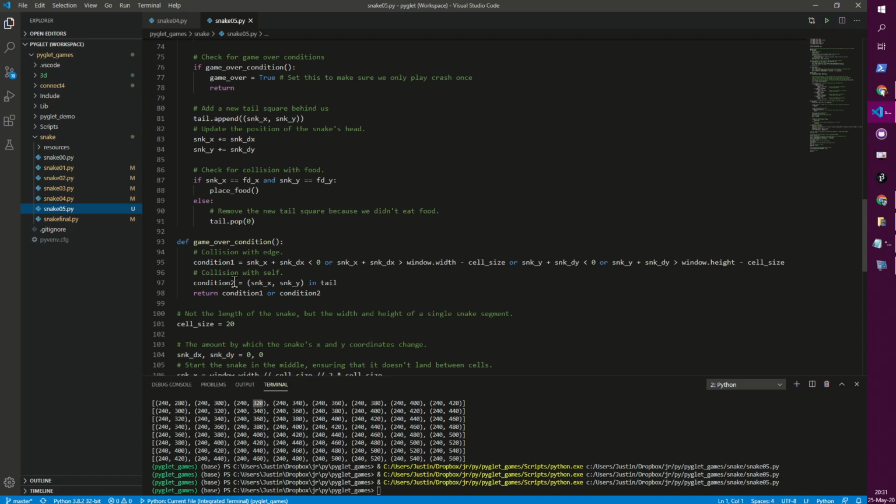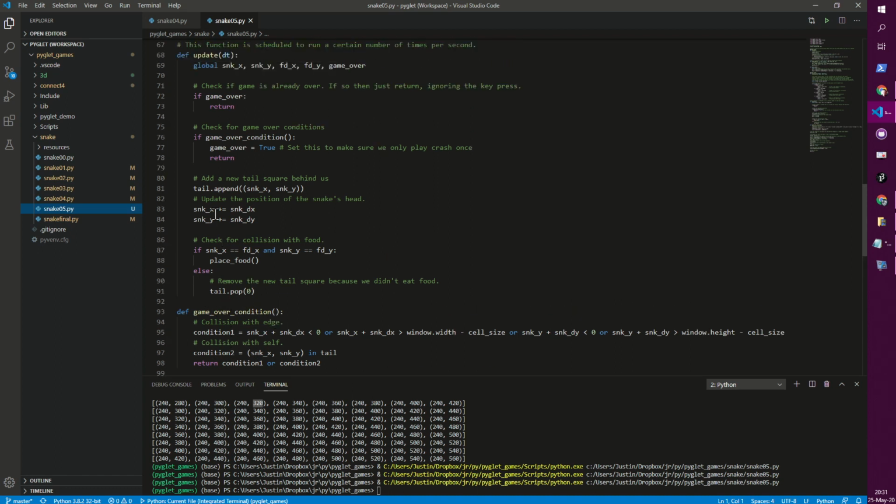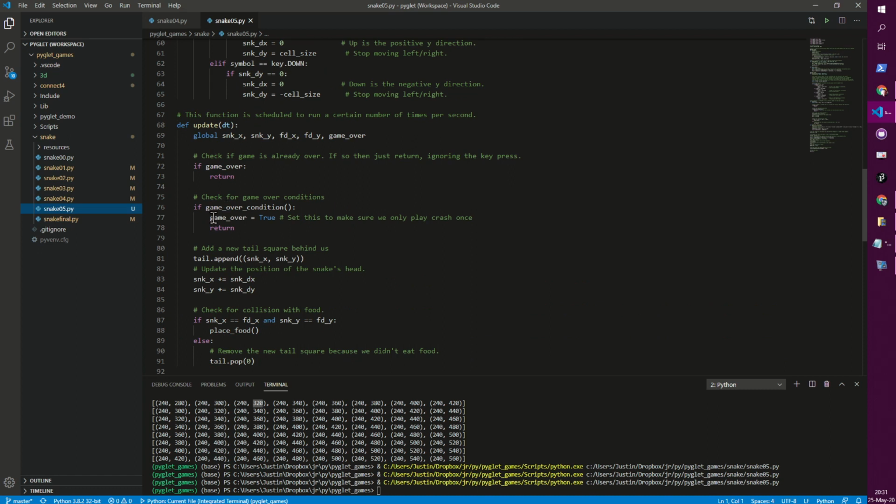And if they are, then the game over condition itself returns true, and on that basis you can set game over to be true, and then bomb out immediately of this update, because you don't want to do any more updating if the game is over. What I don't really want to do is check these game over conditions every single time I update.